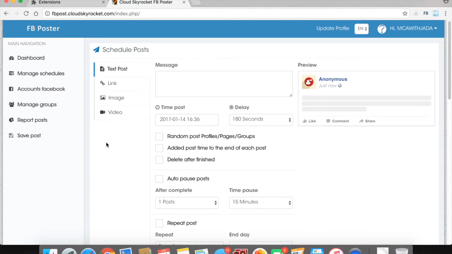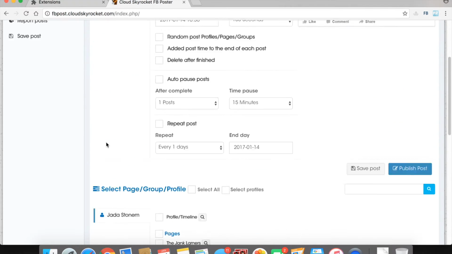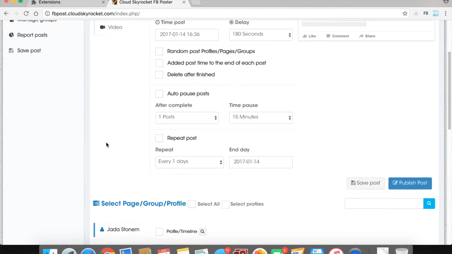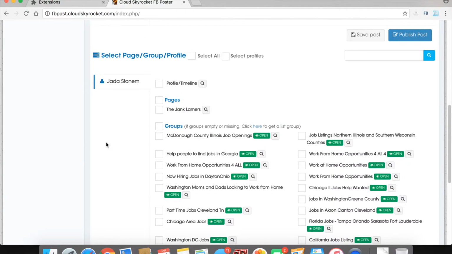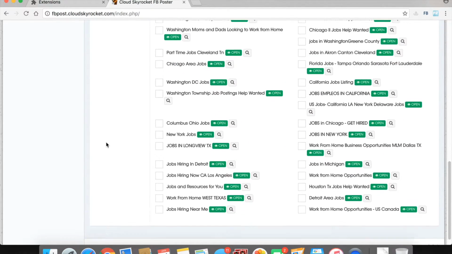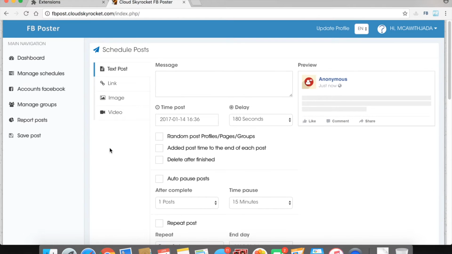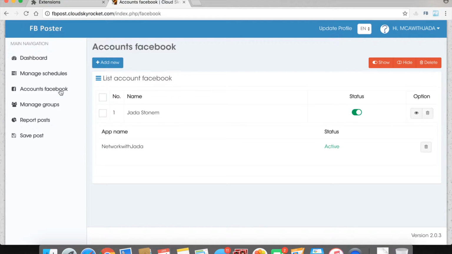When you come to the page, it will look a little bit like this, except you won't have all of this here. These are all of my groups, but when you finish the process that I'm going to show you, you'll have all of your groups here. The very first thing that you want to do is go to Facebook accounts, and go to add new account.